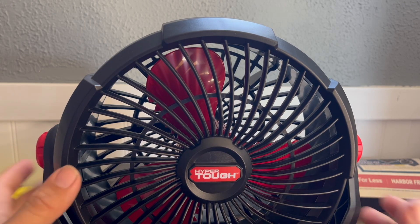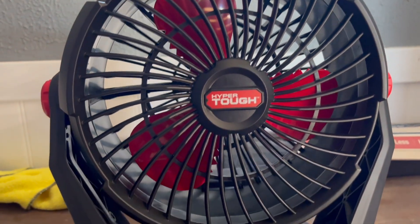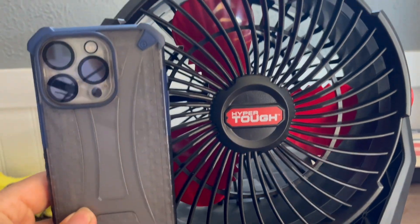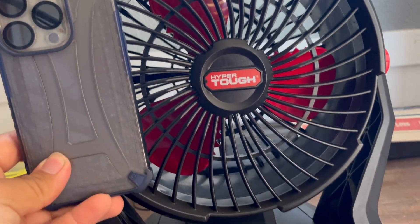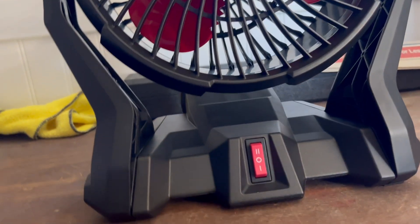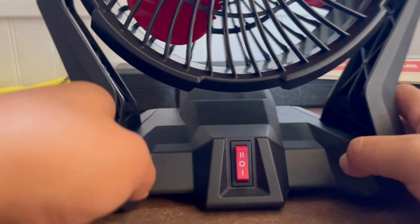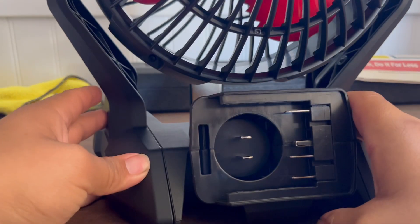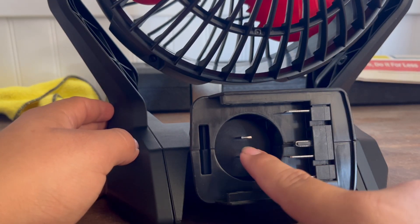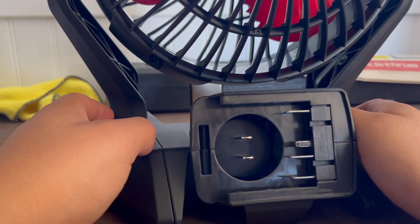Okay, so here we are. I'm putting the fan up. It's pretty big, not too big but, you know. I can put our next smartphone real quick — here's the iPhone 15 Pro for size comparison. It's pretty big. And here we got a button, I'm guessing for what speed you want. Here we got the option of using battery power or a cord as well. I'm not seeing if it's mountable.